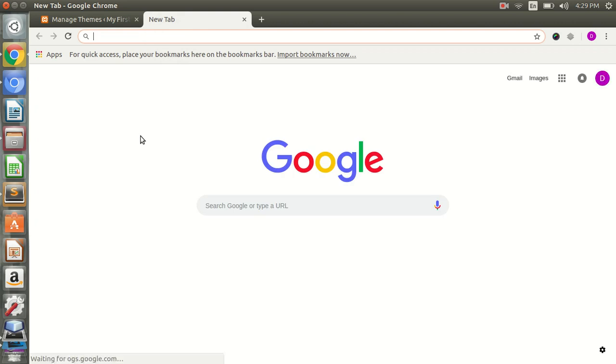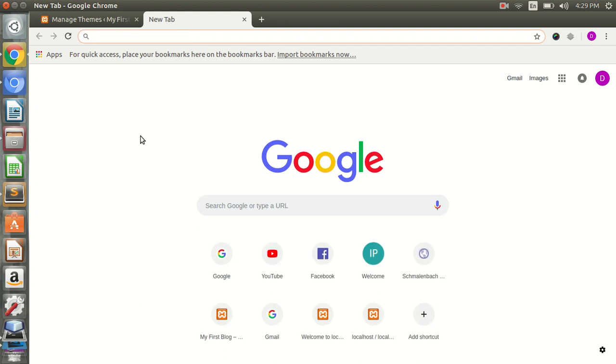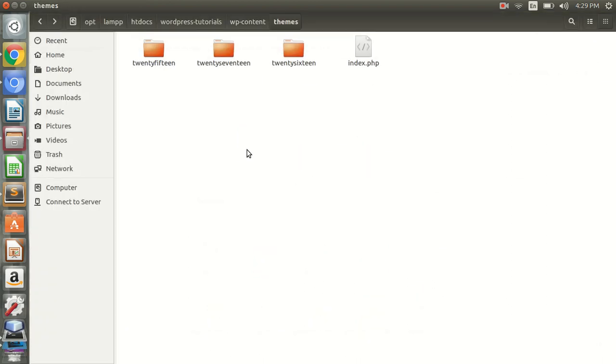In my last tutorial I have already given a demonstration how to install WordPress on your local machine. So in this tutorial I'll teach you how to develop a theme from scratch. Before that, you need to understand the typical WordPress folder structure.